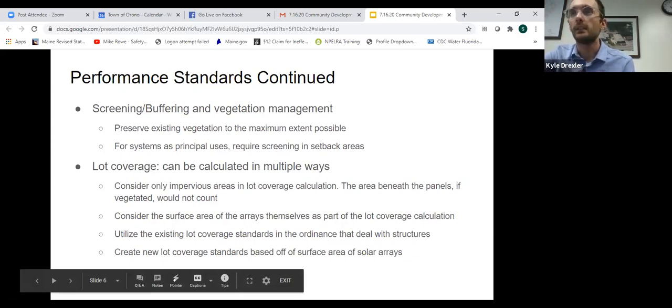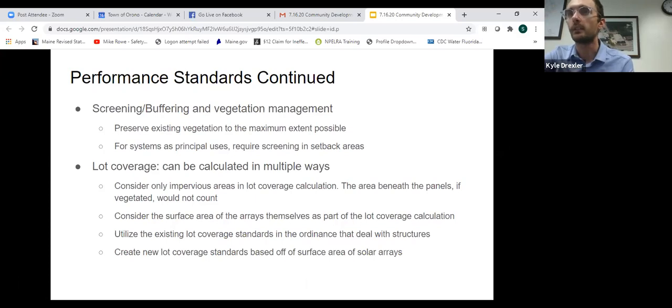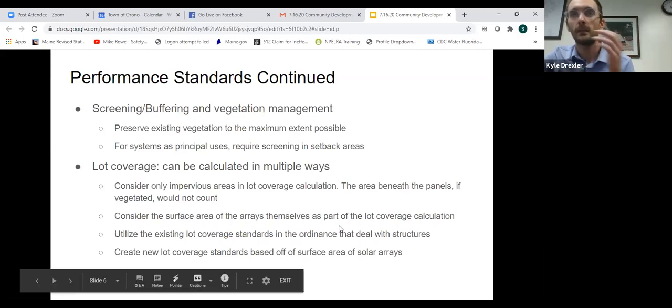But whether or not you want to consider, one, you have to determine if you want to consider these solar projects in that same way. Do you want that 1/3 building lot coverage standard to apply to these types of projects, or do you think it's acceptable for a larger area to be covered? And two, there's two ways that ordinances calculate coverage when it comes to these bigger solar energy systems.